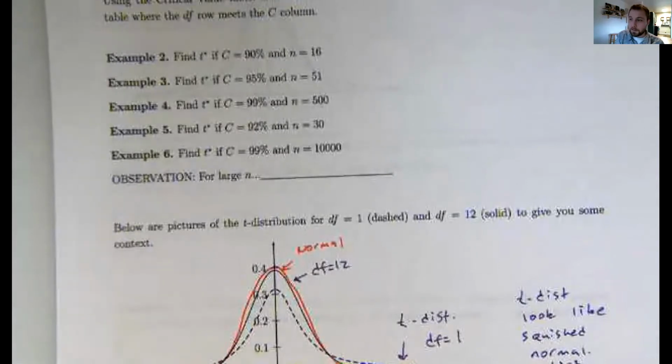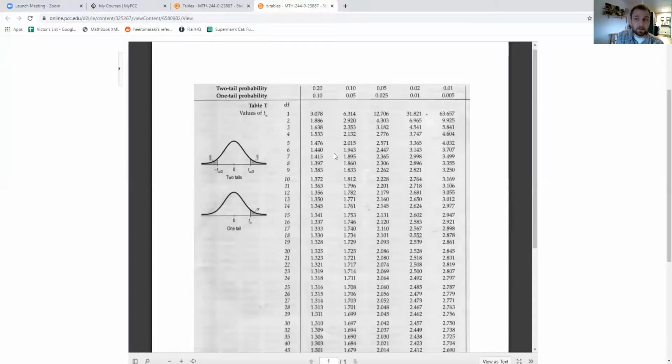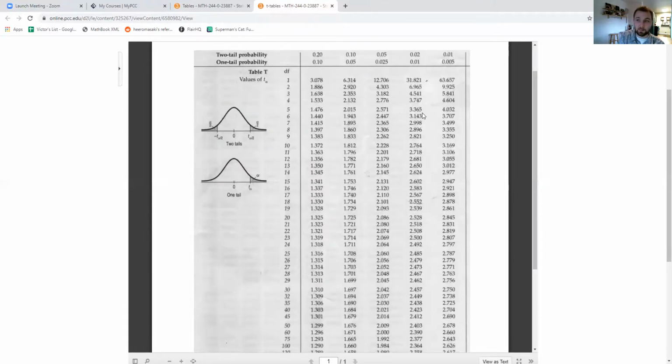So I would have thousands and thousands of these tables to work with in order to find all these critical values. Luckily, we have another thing that we can use, and I'm going to change my screen here and show you what that looks like and where to find it. So I am inside of my D2L page here, and I am in tables, and I've pulled up something called a t-table. And here's how this t-table works.